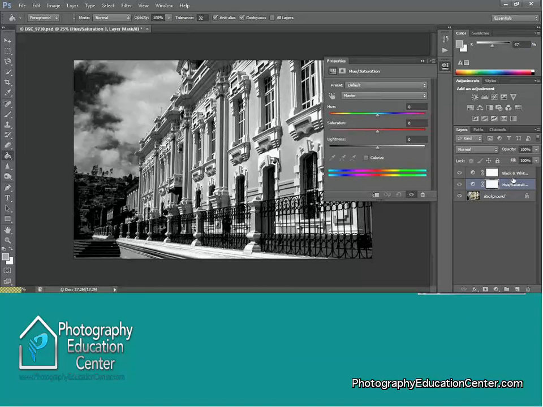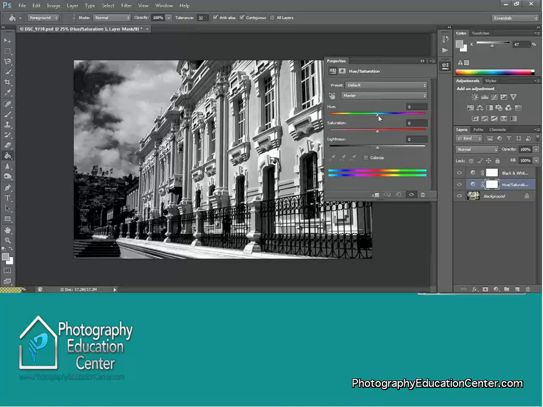It's very important that this layer goes between or below the black and white adjustment layer. If you put it on top of the black and white adjustment layer, it won't work at all. The reason is that hue relates to color. So in this case, this is a monochrome image once you've converted to black and white, so there's no color for it to work on. But if you put it here below the black and white adjustment layer, you actually can make changes to the color image as if it was not converted.